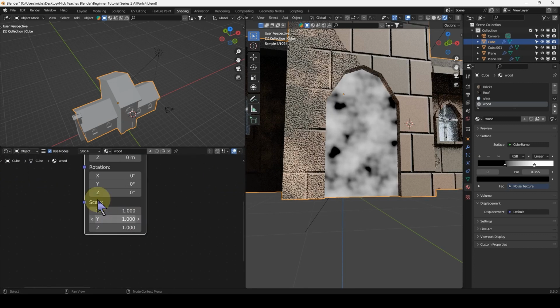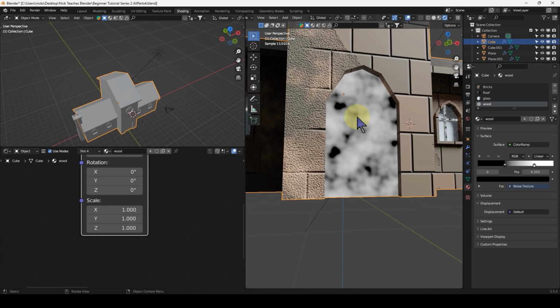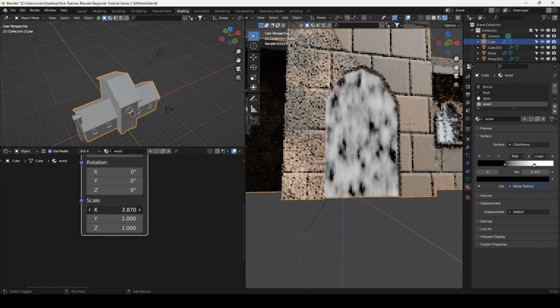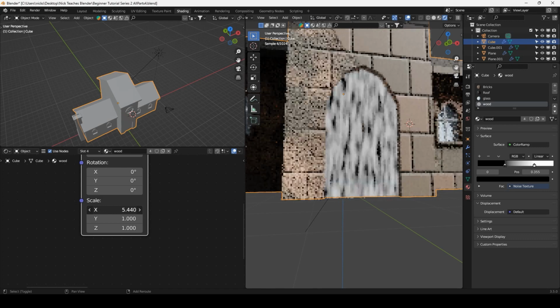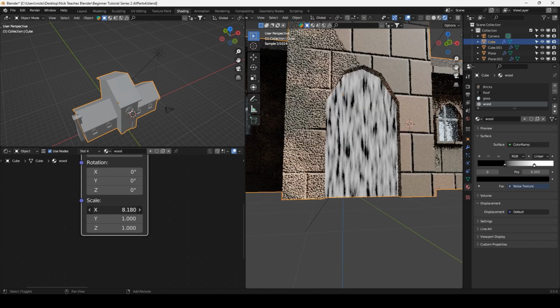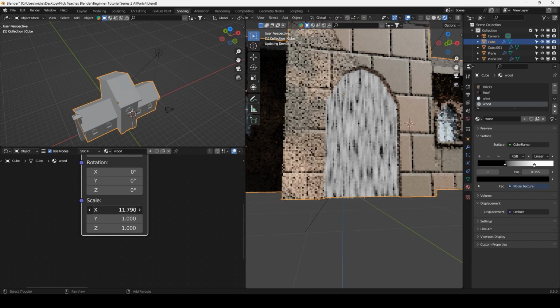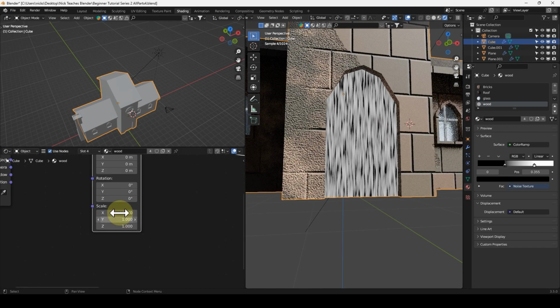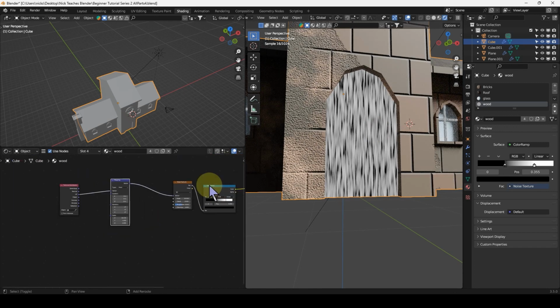And what we can do with this is we've got separate scale for the X, Y, and Z. So what we need to do is edit one of the scales. So if we shift click the X scale and start to crank it up, see that we're scaling up on the X axis, so we're getting what we're looking for, that kind of woodeny stretched effect, just by stretching the X axis.